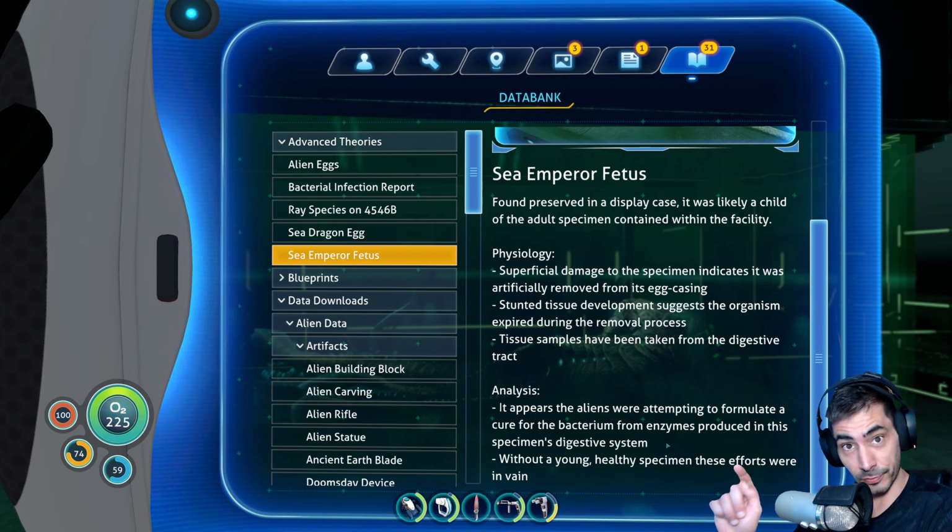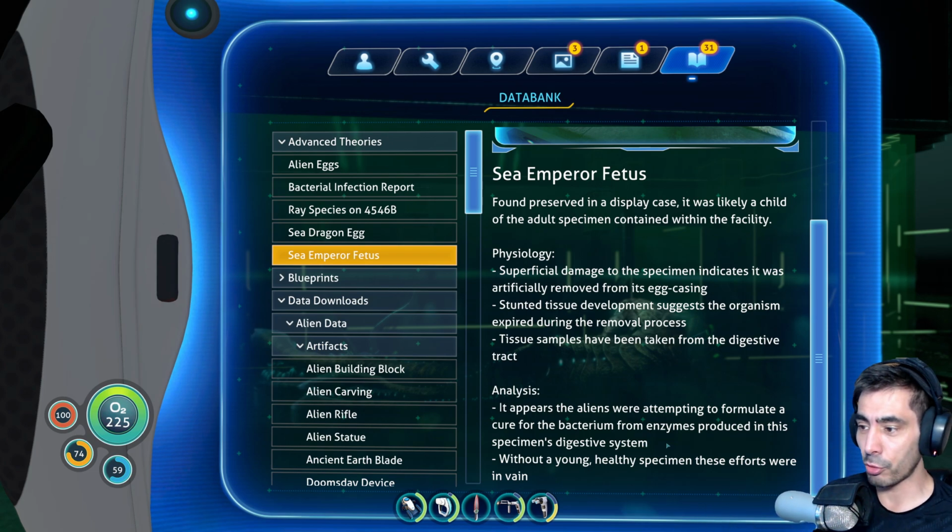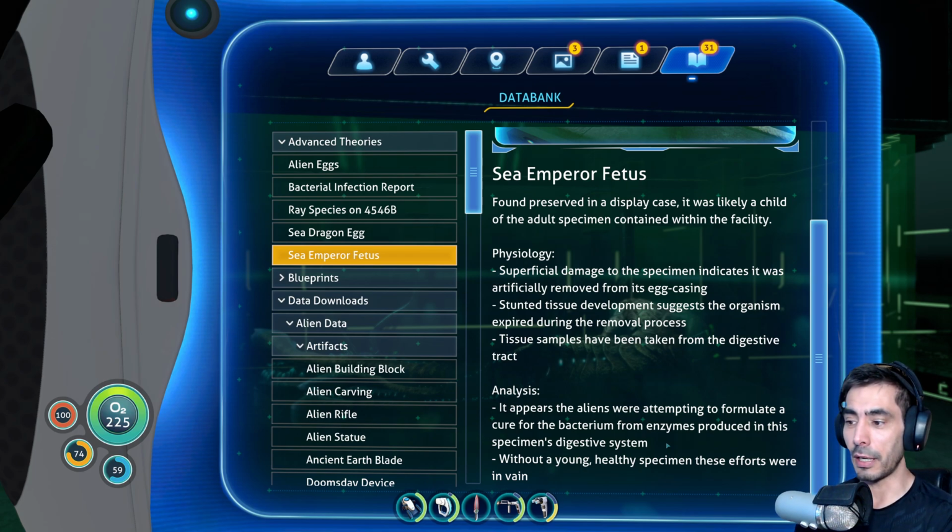Okay, so the aliens were trying to get a cure. Without a young, healthy specimen, these efforts were in vain. So they were not able to hatch the eggs. Therefore, they were not able to get young creatures. Therefore, they were not able to make the vaccine. That's basically it.